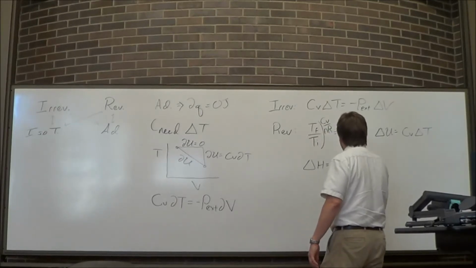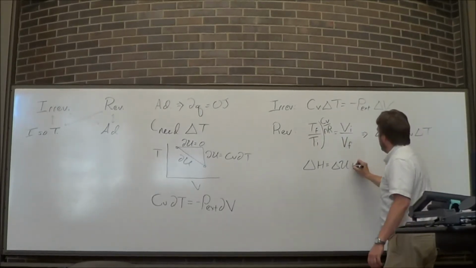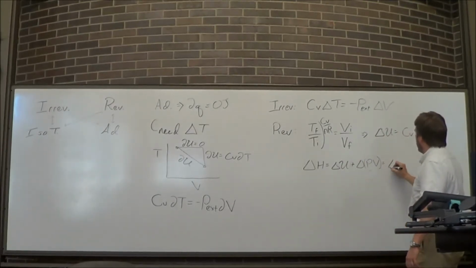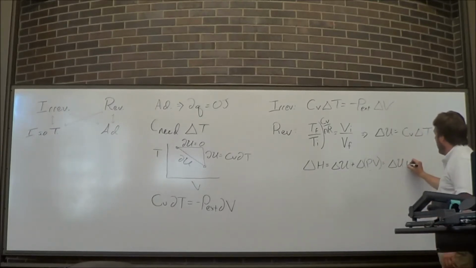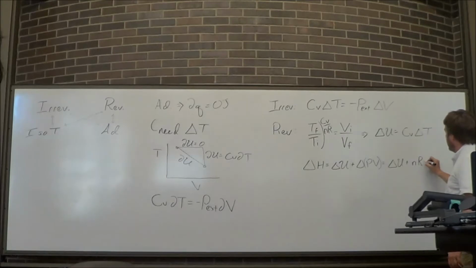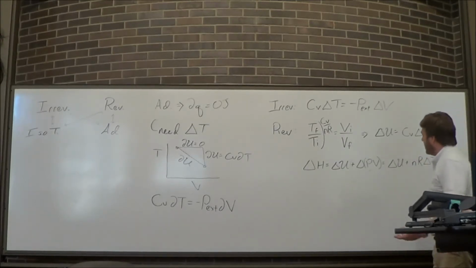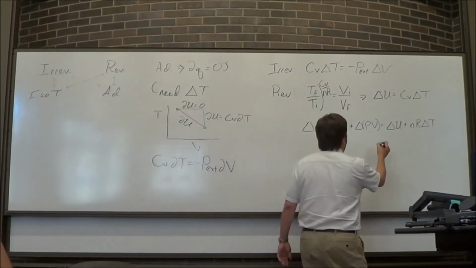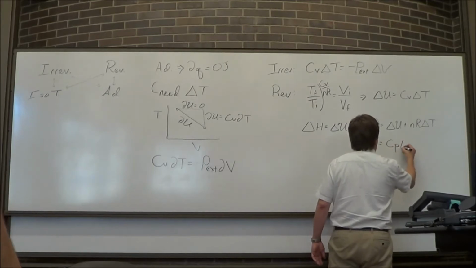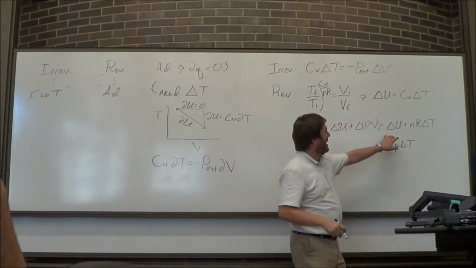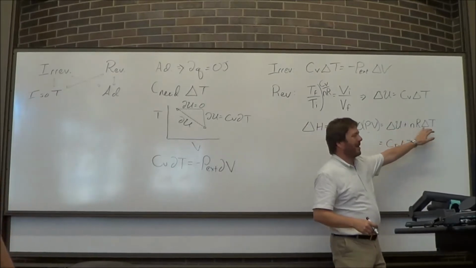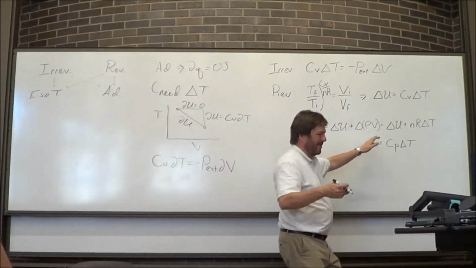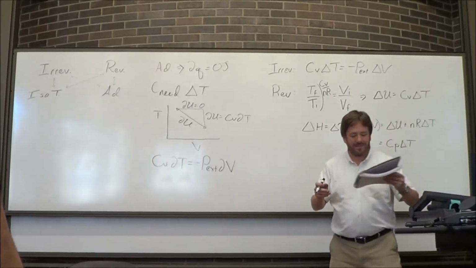Actually, I have to admit, I'm blanking out if I showed you this. Of course, it's the change in U plus the change in PV. And unless I'm being a horrible jerk, this will be the change in U defined above plus NR delta T. Okay, that's for a perfect gas. If it's a real gas, then it's a little bit harder, but anyway, you have that on the homework. Notice that you can actually turn this into CP delta T. And maybe I'll put that on the test, but that's because, remember, if this is CV delta T plus NR delta T, you can factor that into CV plus NR delta T, and that's CP delta T. But anyway, maybe I'll put that on the test and give you a break, but that's relatively easy.